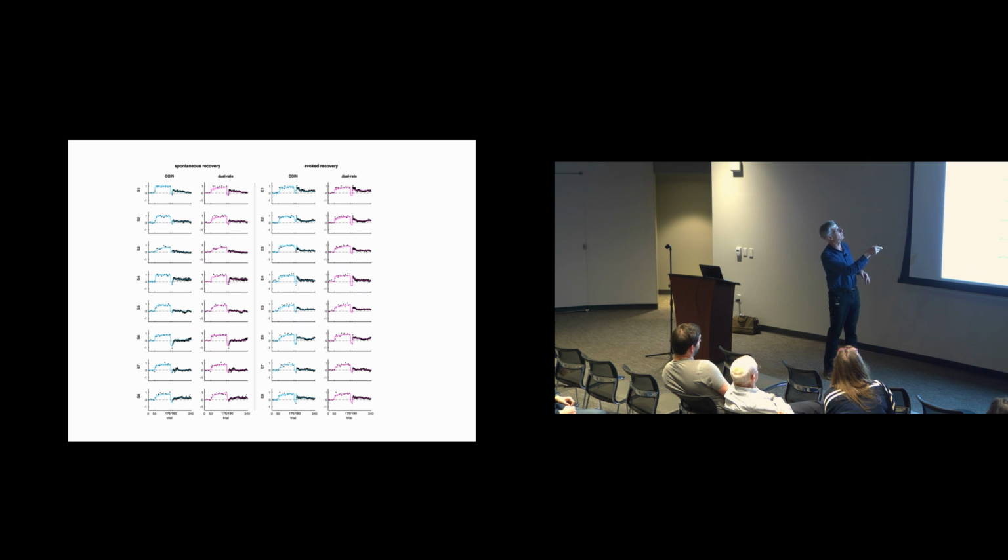The original learning can vary a lot. Here's a terrible subject who takes ages to learn, and here's a really brilliant subject who learns in like 2 trials. Again, we can explain that with variations in the parameters. So we could begin to look at individuals. The field has not tended to look at individual subjects. They tend to average all the data, and it just washes out the interesting variation in this case.